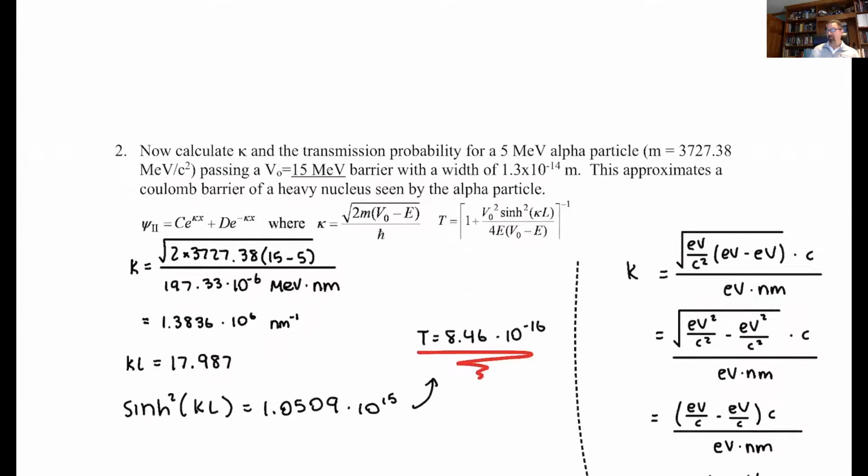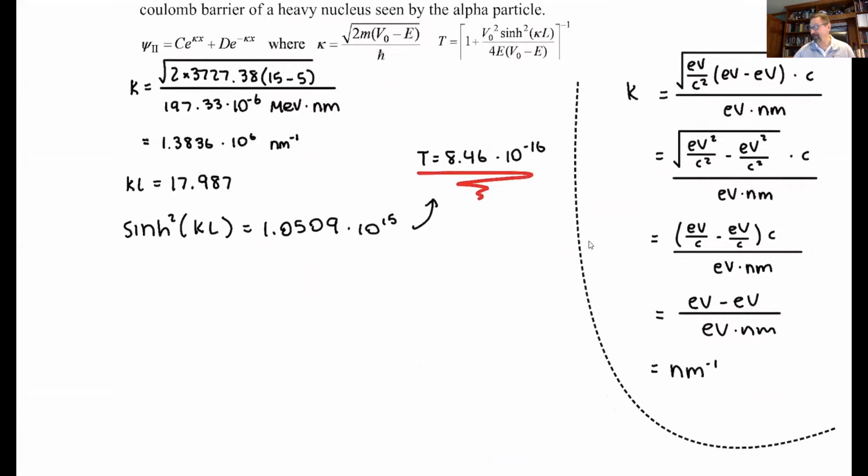Sorry, we're about 2 minutes over here, but this shouldn't take too long. I got my units over here. That's just multiplying by c, and how they work out, we get our k multiplied by L, and we end up with a dimensionless number. And I actually have the hyperbolic sine function in my calculator, so I did that while another person in the group did the exponential way, and we got the same numbers.